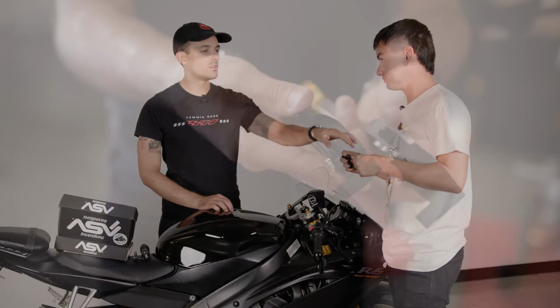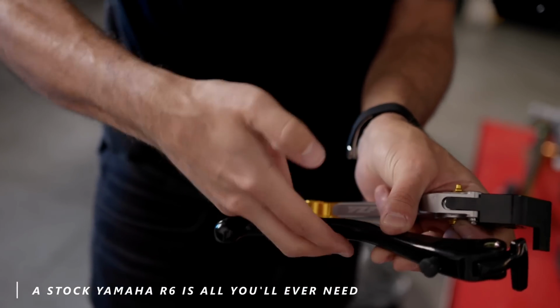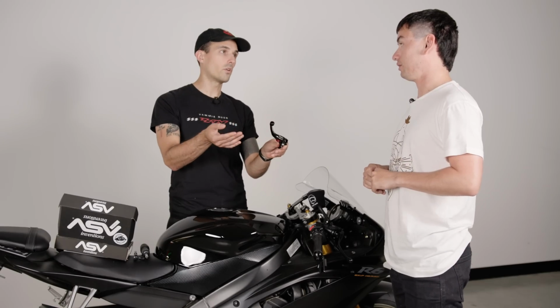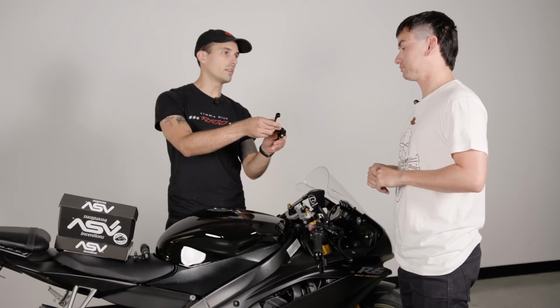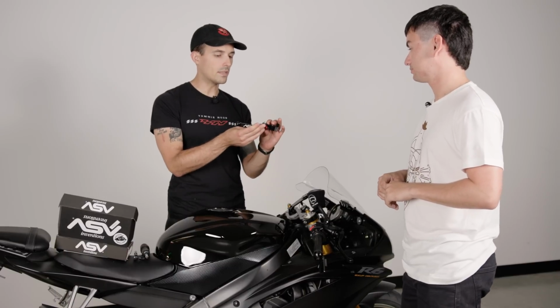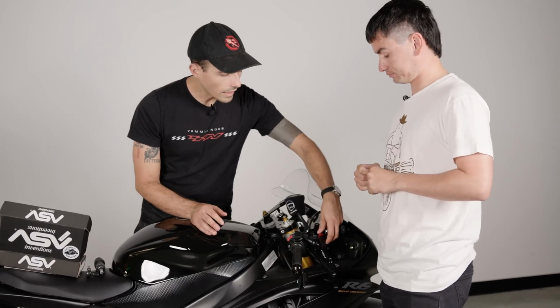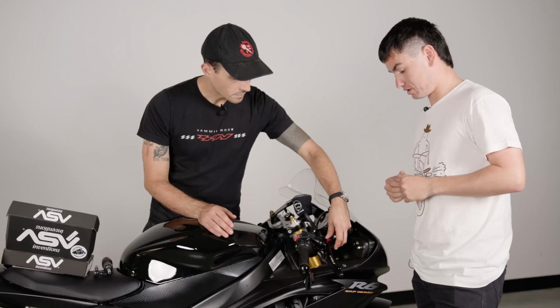Yeah, and the Chinese levers you see, they have that fold out feature further down in the lever. This is folding out all the way back here, which is actually a smarter thing to do, because that's really where you're going to see breaks is back here. Exactly. These are also made out of a super high grade material, and so that's also going to prevent the breaking as well. I like the length on this bad boy, honestly. Yeah, that's exactly what I was just looking at right there.